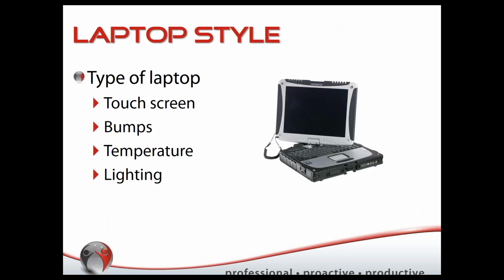Something else you want to consider is the type of laptop. So again, we've been talking a lot about whether or not a laptop or a tablet would work. And I mean, you can even get laptops now that are tablet style, right? Where you can use the screen as a touchpad like a tablet. And then I think you can turn the keyboard on and off. I haven't actually used one of these yet. But you want to be careful. Think about where your employees or yourself, where you're going to be driving.